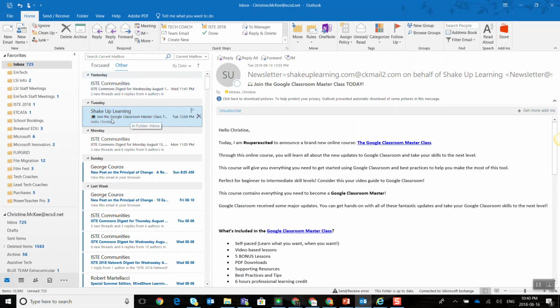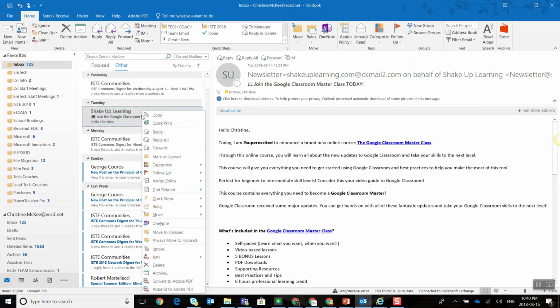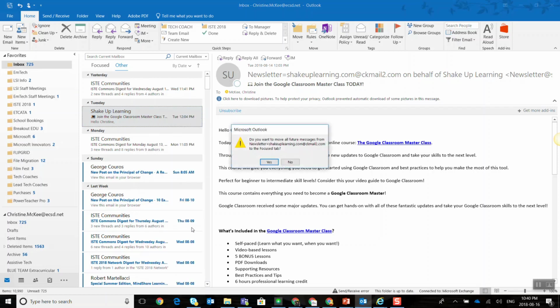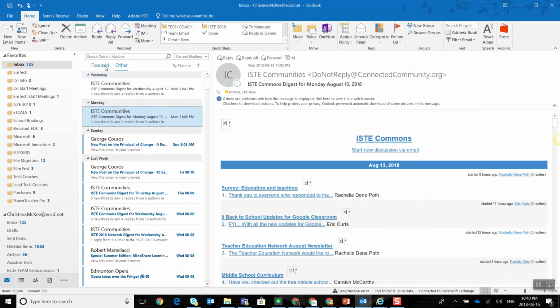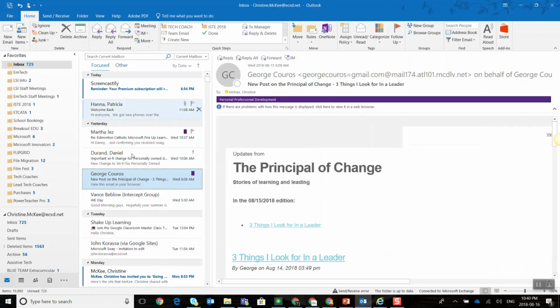So for example, for Casey Bell's posts from Shake Up Learning, I could right-click on this mail message and select Always Move to Focused. By doing so, I'm creating a rule that says when I get an email from Casey Bell's Shake Up Learning, I will actually receive that in Focused instead of in Other.